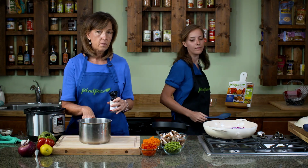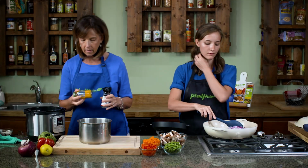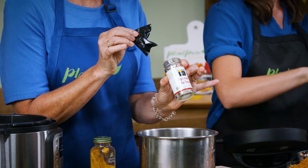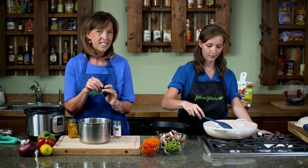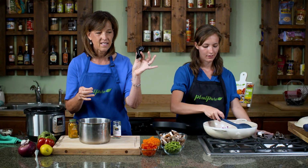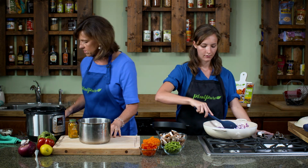So the next thing I told you to put in your Instant Pot is turmeric, which is the cheaper way to go. But we had to try Spanish saffron, and I used saffron threads. I made this the other night, and I put a teaspoon of saffron threads in here. Way too much. Tell them what you think it smells like. Like flowers, maybe? It's kind of flowery, fragrant. It's very expensive. I think I paid $7 for this little bit. But I'm just going to put a pinch in there because we were overpowered with it. It wasn't awful, but it was definitely strong.